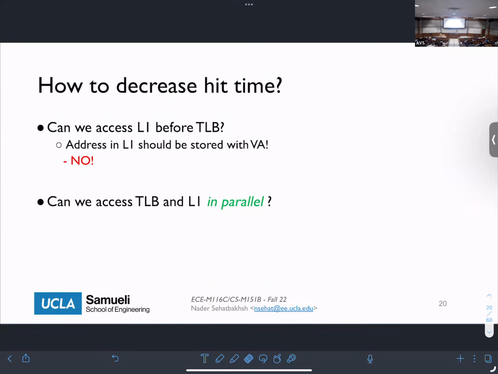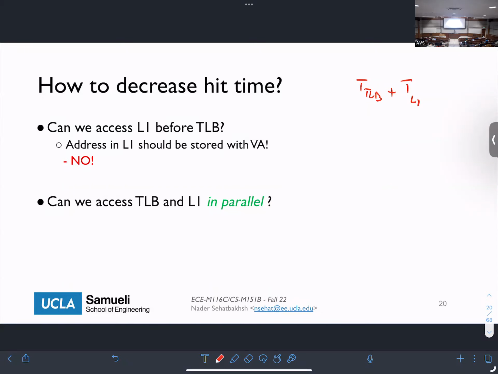That was obvious. But maybe we can structure our address somehow so that we can access L1 and TLB in parallel. The good thing about that is the time it takes. Remember, our hit time with TLB was the hit time of TLB plus the hit time of L1, so it's serialized.